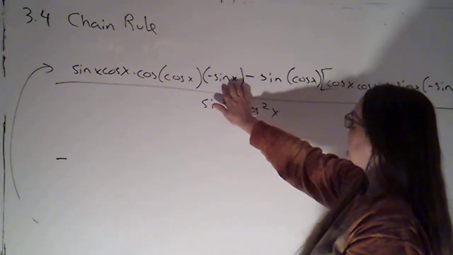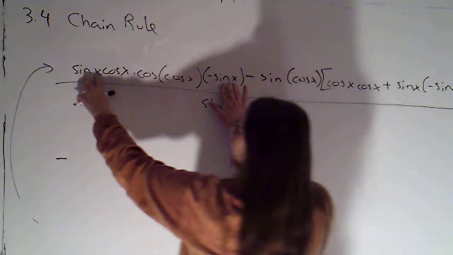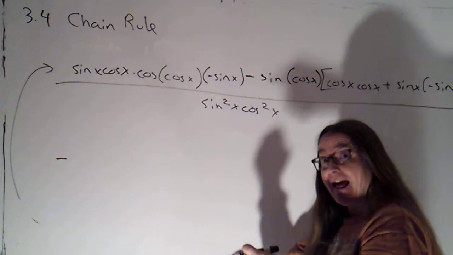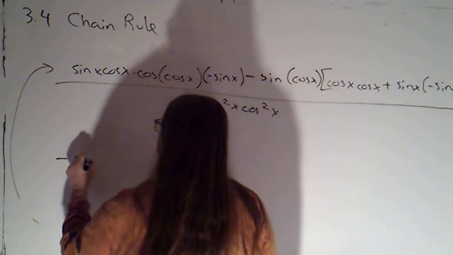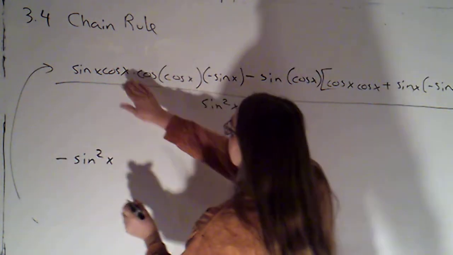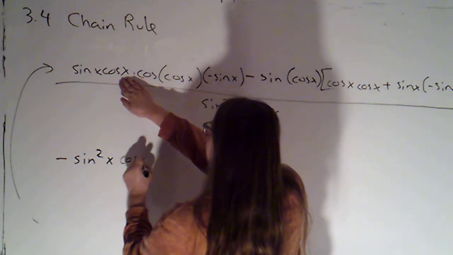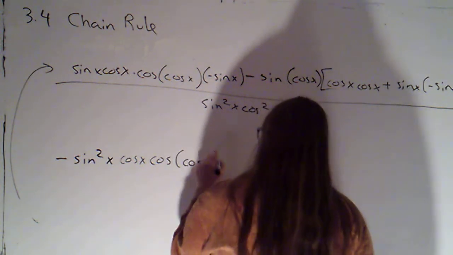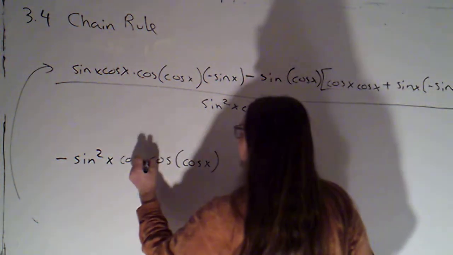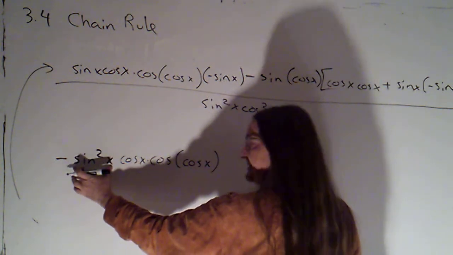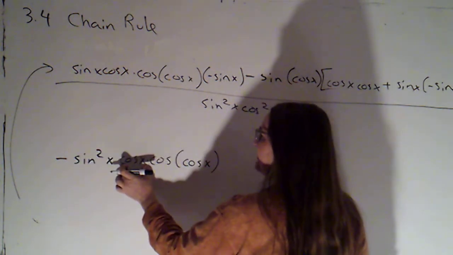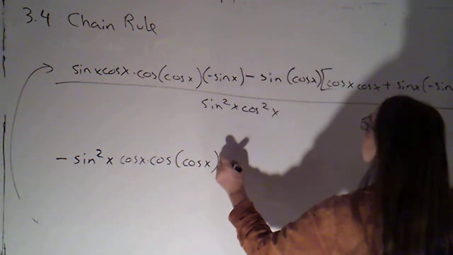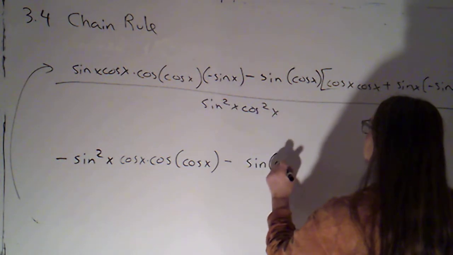And then I'm also just going to observe that that's a sine x, and that's another sine x. So that I can say they're both sine evaluated at x. I've got two factors of that. That's sine squared x, then times cosine of x. That I can't combine with anything because this other piece is cosine evaluated at cosine of x. So I basically have three factors now. Sine squared x, cosine of x, and cosine of x. Okay. Minus sine of cosine of x.